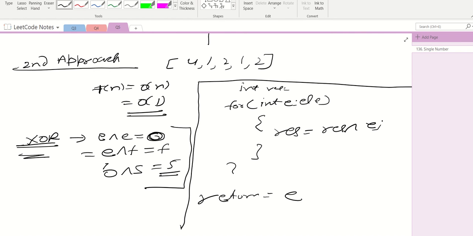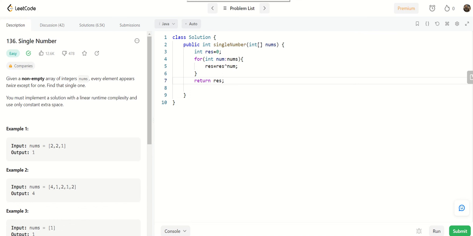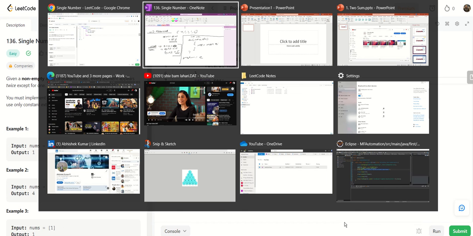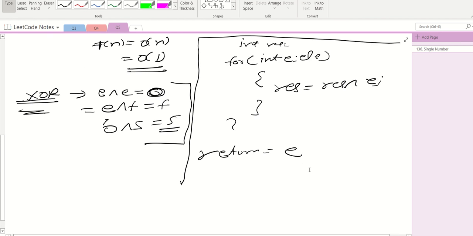Here I have written the sample code. Let me take a snap of the code and paste it over here.